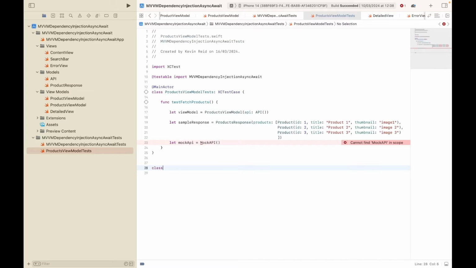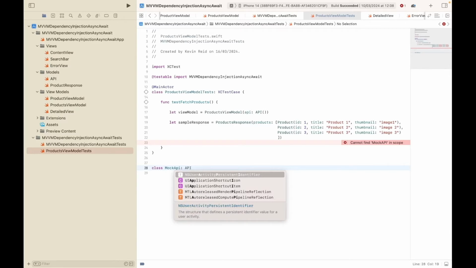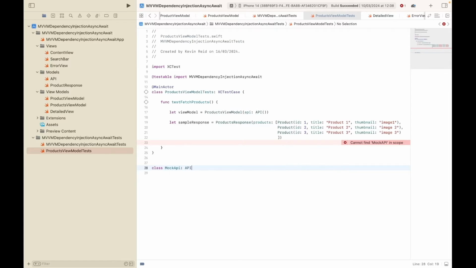Class MockAPI. So here we defined a class named MockAPI that inherits from the API class.